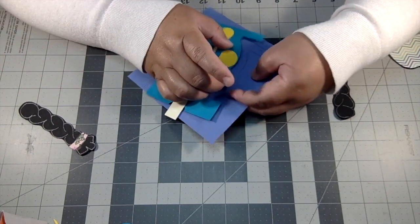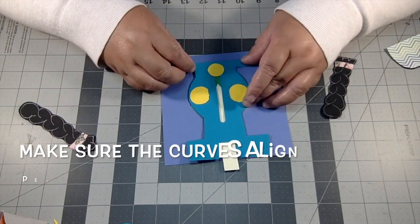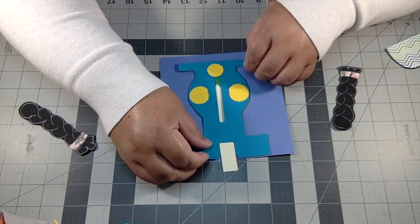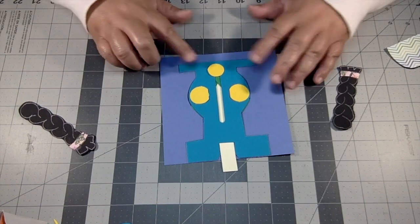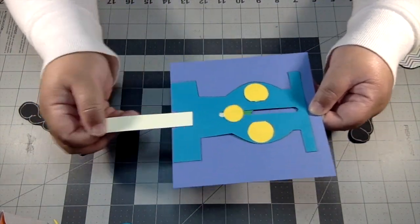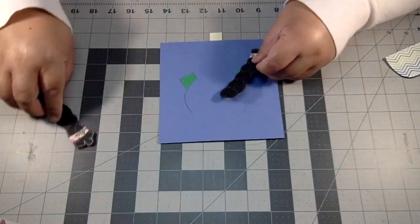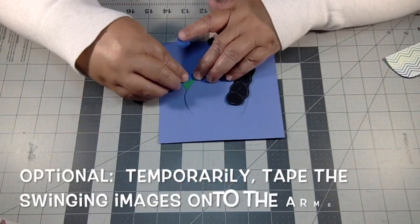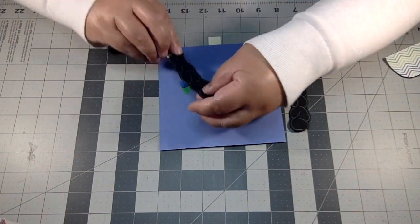Just be careful. And also make sure that when this is glued down, all of the curves are aligned perfectly with each other. That is the only thing at this point that can really mess you up. Just make sure that those sliced areas line up with the curves of your mechanism. Okay, so the rest is really just aesthetics. So what I'm doing now is just putting a little tape on the arms. That's my only gluing surface.